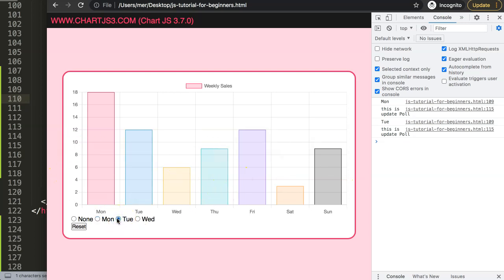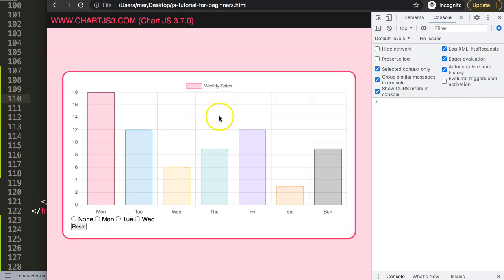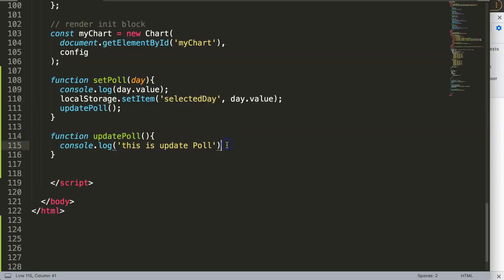And what happens as well, it has now stored the selection. Because if I refresh, well, let's do this now. Let's start to extract or get the item of selectedDay. That's going to extract whatever we selected. And it's being stored basically on the computer itself, in the local storage of the computer. So what I'm going to say here is the following.